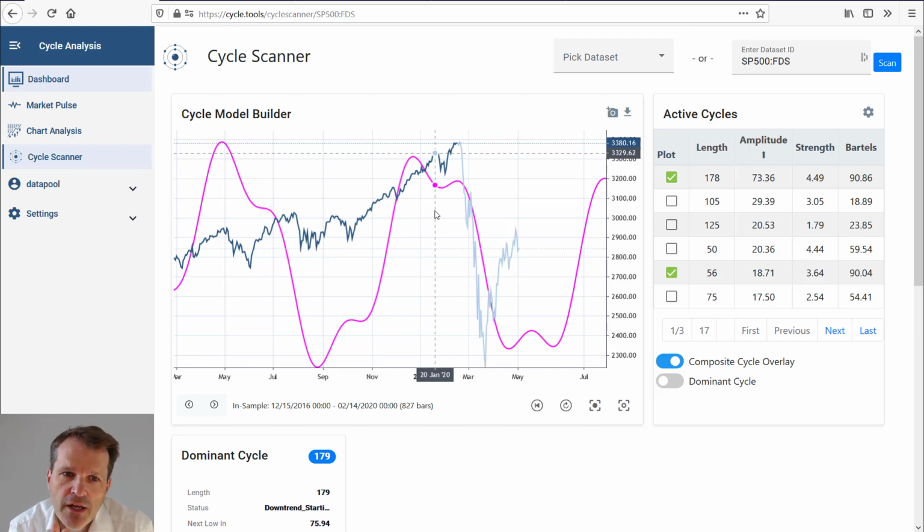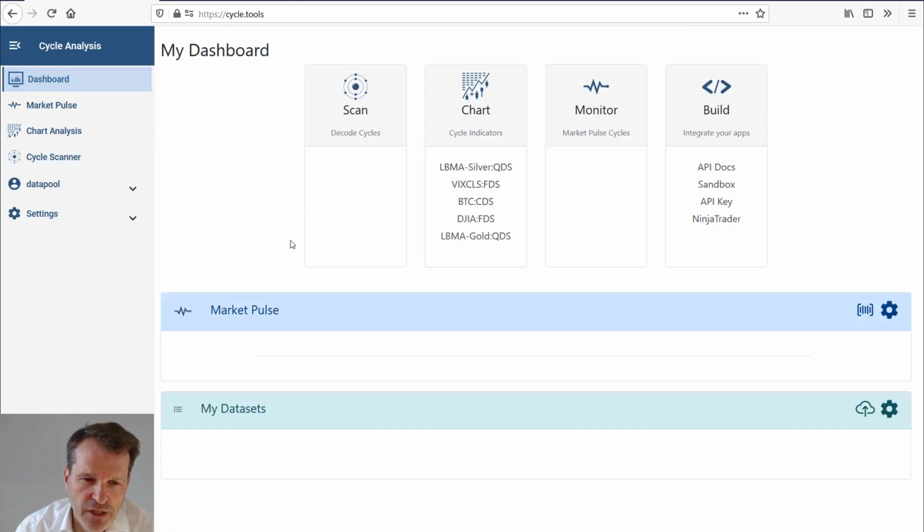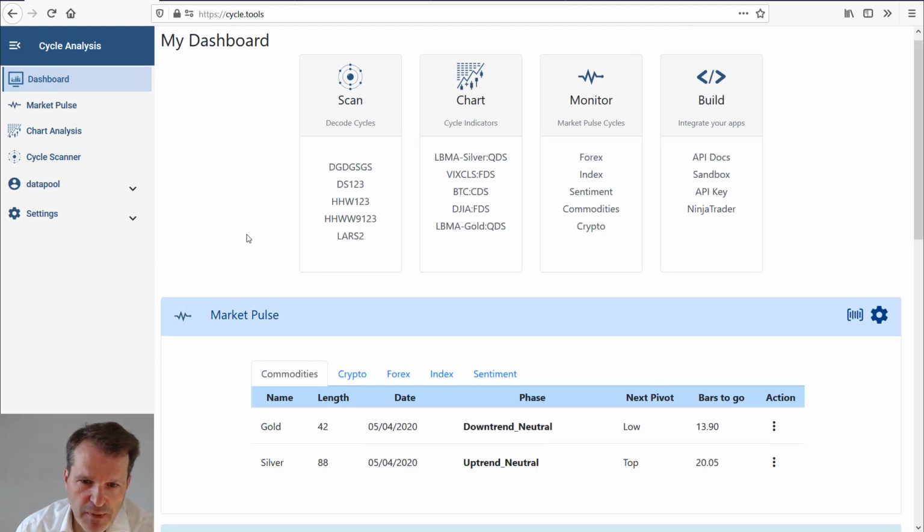So if we want the major financial situation, it's always important to analyze a sentiment data set as well. Let's now pull up the same situation as it would have been shown on a sentiment index.